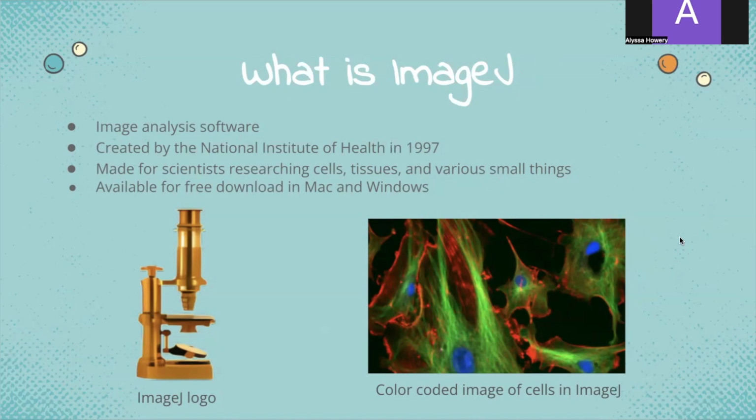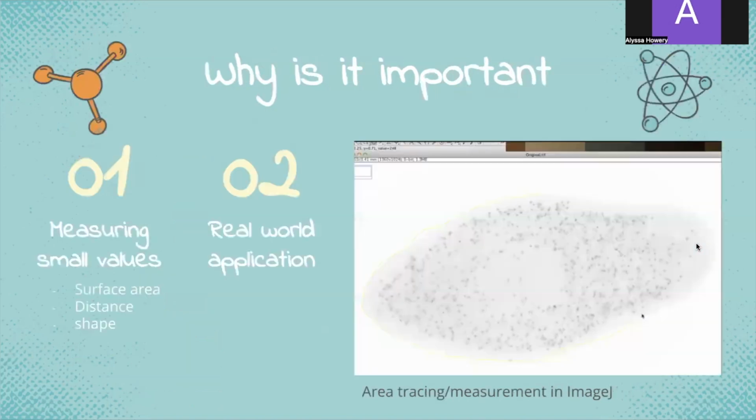And now I bet you guys are wondering, why is this so important? Well, let's say you have a tiny, tiny cell that you want to measure the circumference of. Remember, you cannot see or feel this cell, so it's extremely difficult, right? Well, ImageJ allows us to do exactly that. It enables users to measure things such as shape, area, distance, or other measurements of extremely small things, and even calculate statistics on the previously mentioned measurements.